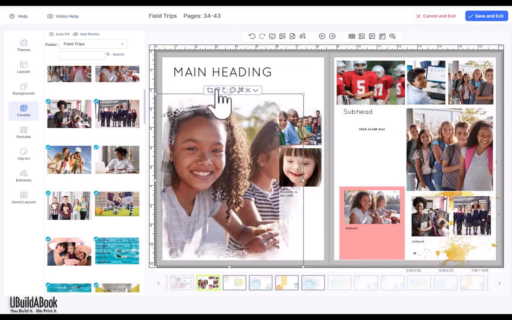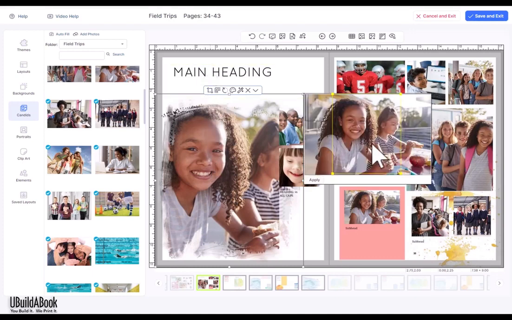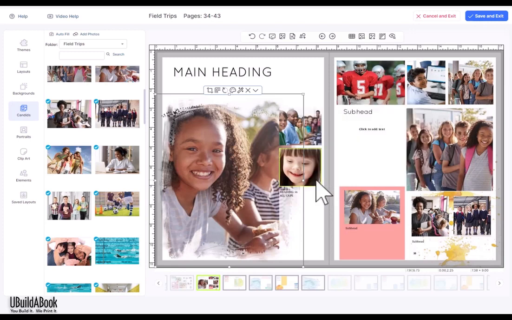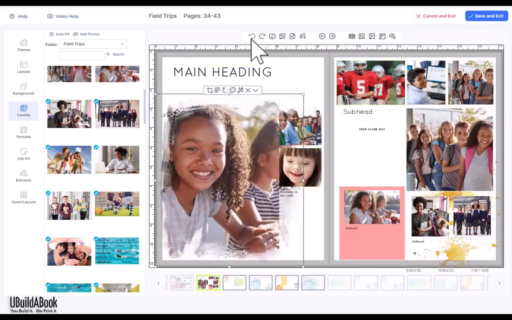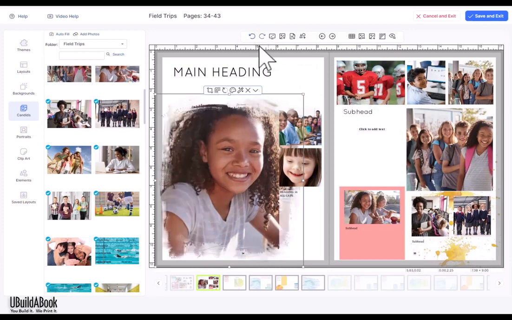Okay, this represents all the different corrections and adjustments that I can do to this image. So let's just start here and we'll work all the way through. The first one is crop. It could probably be better if I came in and cropped her, centered her. You can zoom in a little bit, move it around exactly how you want it, and click apply. Very, very easy. Undo and redo are right here. Always very handy to go back and forth with any correction that you do.